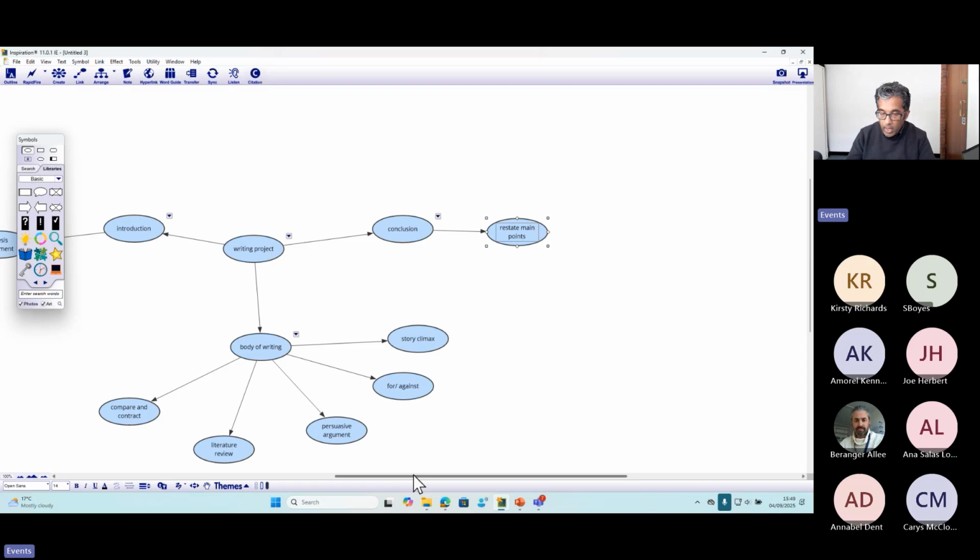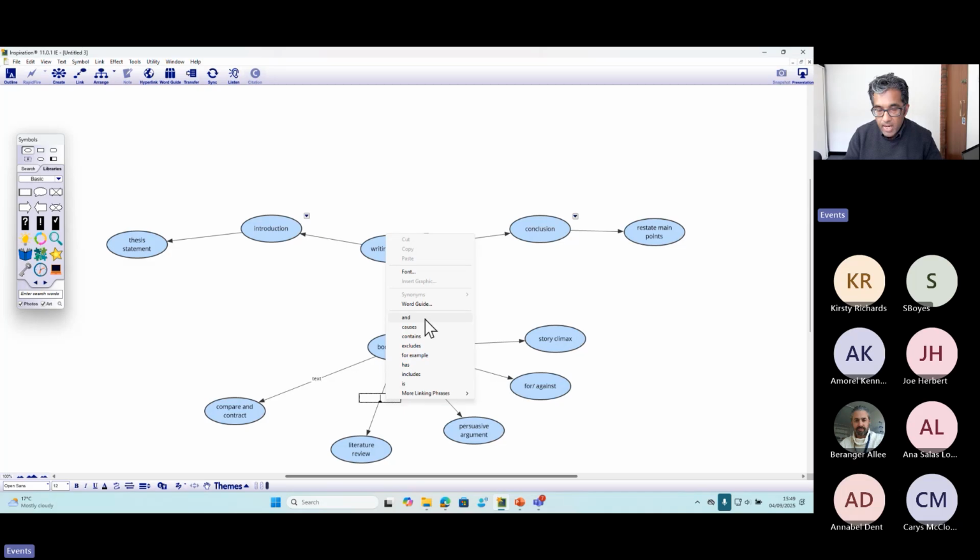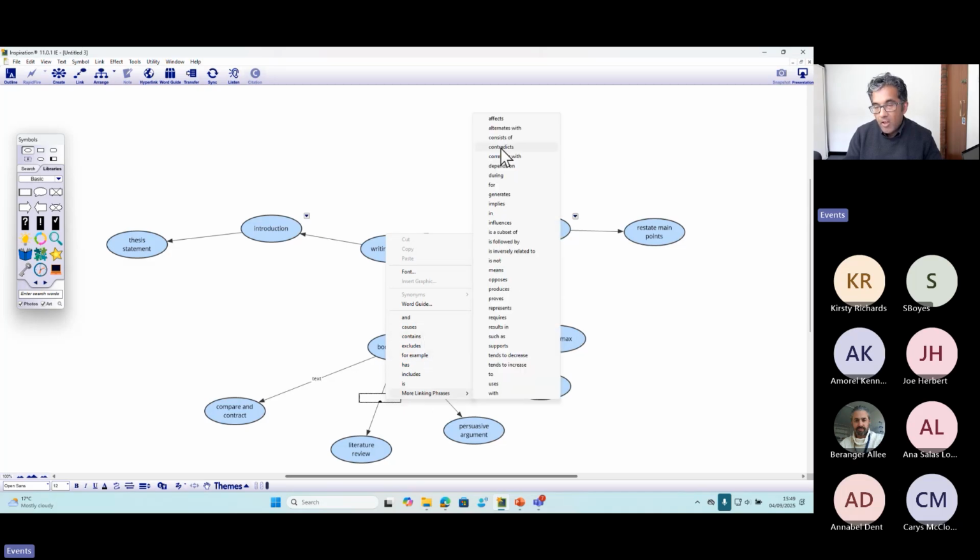So other ways in which you can basically capture ideas is you can see the links here. So with these links, you can label them. So I can go into there and just put some text in. But to support that, if I right click, I've got a link phrase bank of general terms, or if we go into more link phrases, mathematical and scientific terms to explain why one idea is connected to another, for example.